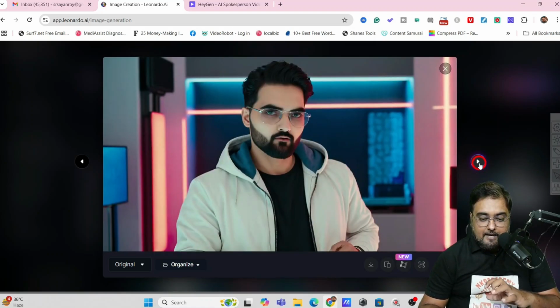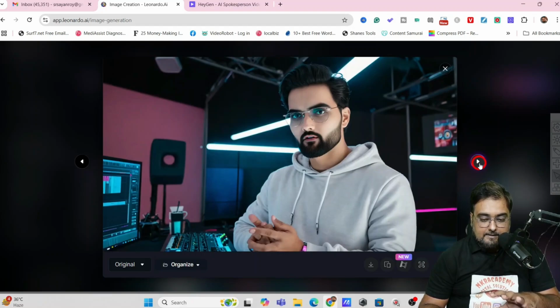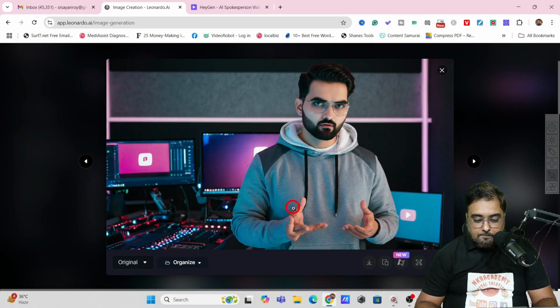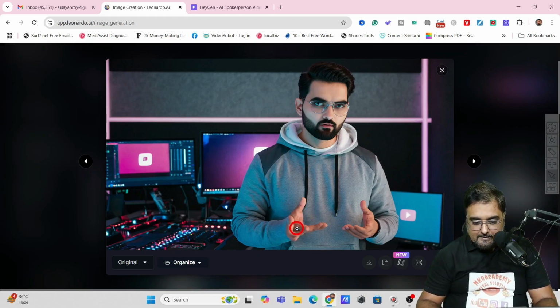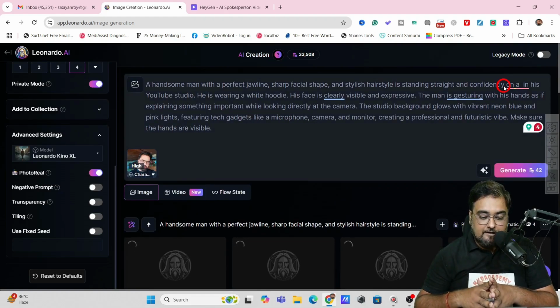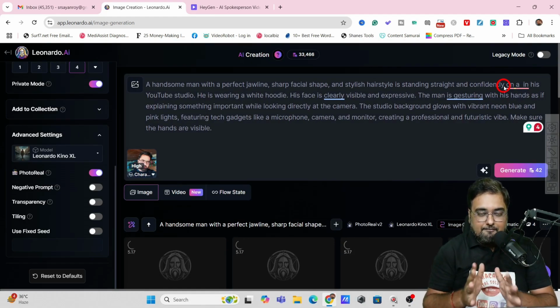Now you can actually go ahead and see the other variants too. Now these are also quite good, but the best one I feel is this one. Now you can see this is almost perfect, but in here the hands are a little deformed. If you go for this hand, just minutely, if you watch out, you can find this, right? So what I can do is that I can regenerate it. So I can just go ahead over here and click on generate once more and allow it to regenerate it for me. So with AI, you have to do this because not always it would be perfect, but you have to search out for the perfect one. So let's wait for another generation.